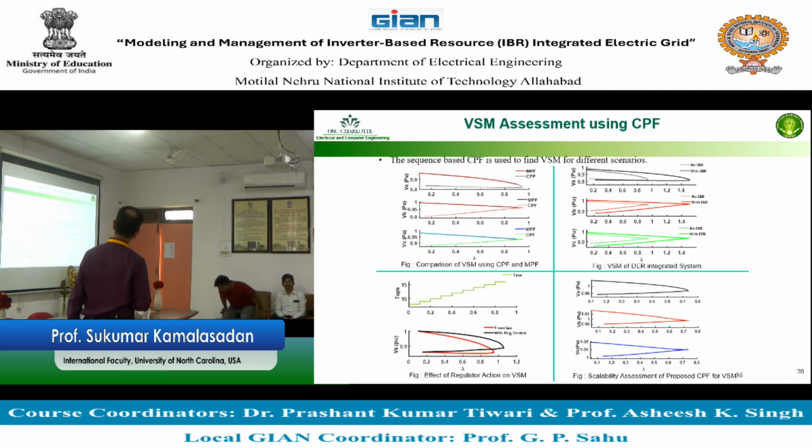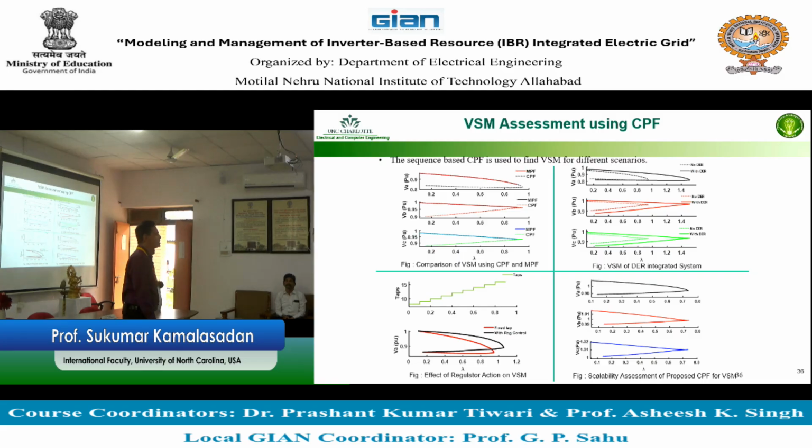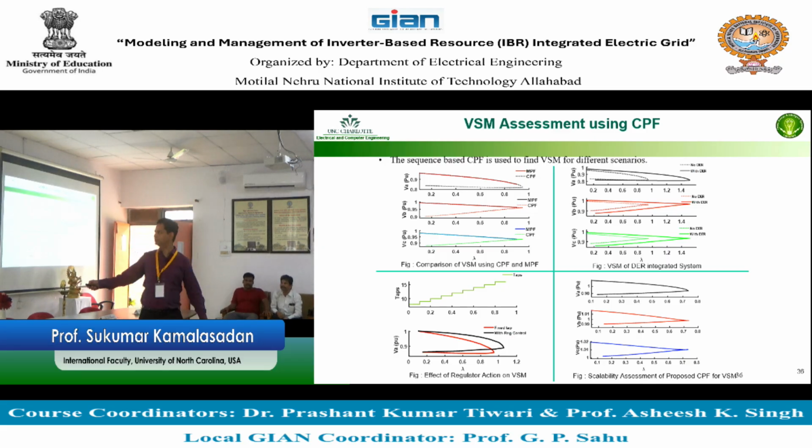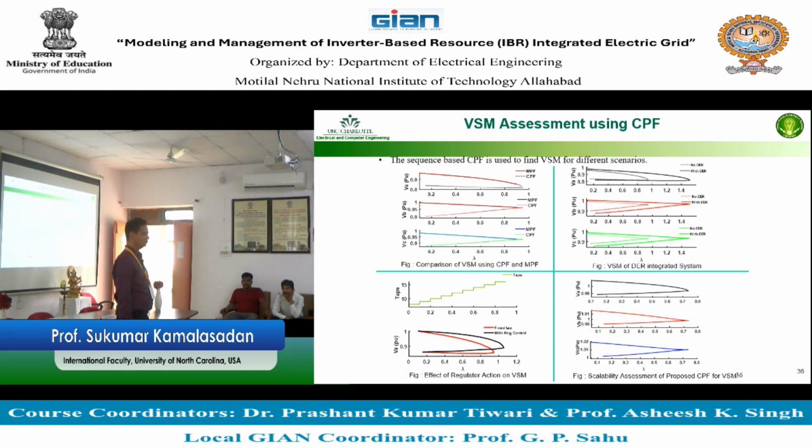Now, this continuation, by the way, I have to say something about this. Generating the PV curve with the help of power flow is done in several different ways. One method to generate this PV curve is known as continuation power flow. I think some of you might have already heard about it. Continuation power flow means you run the power flow continuously.